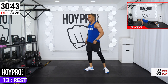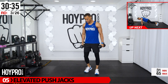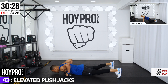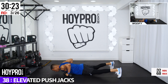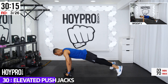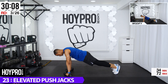Walk it up from here. Elevated push jacks. Grab some dumbbells. Yeah, I know. We did arms yesterday, but we're gonna bring it. Feet out as you go down. Bring them in as you come up. Let's go down. Like that core in control. Squeeze everything in together as you come up and down. Come on. Yeah. Don't let that butt sink down or come up. Flat. Yeah. Let's go.